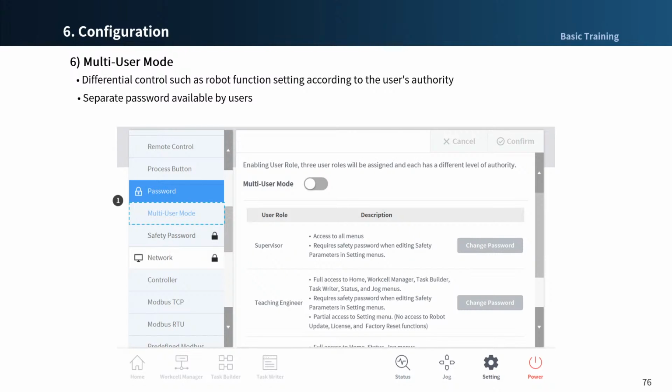If you enable the multi-user mode, a screen will appear asking for the administrator password. Simply enter your administrator password to complete the setup. When the user permission changes from off to on, it moves to the home screen and switches to the operator account. Note that if the multi-user mode button is disabled, it works the same as the administrator account.